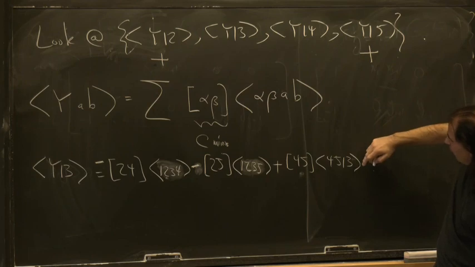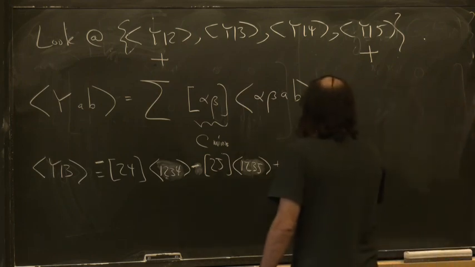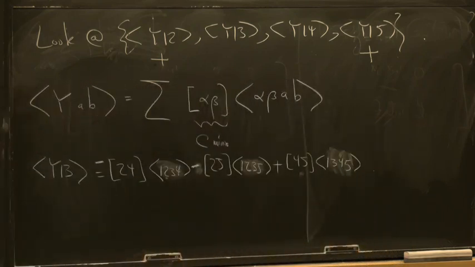4513 is the same as 1345, just moving two of them across. And I don't change sign, so there is 1345. Okay, so indeed, Y13 is not guaranteed to be positive, right? Otherwise, we would have discovered it as one of the boundaries. So it's two minus signs and a plus sign.